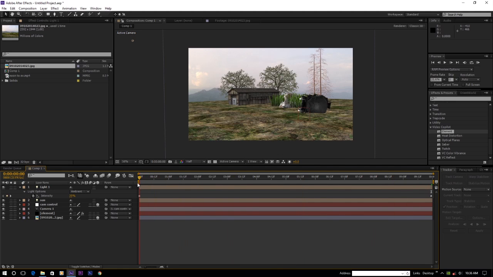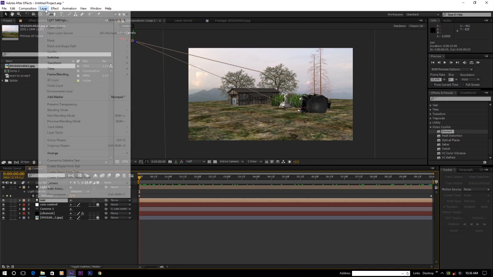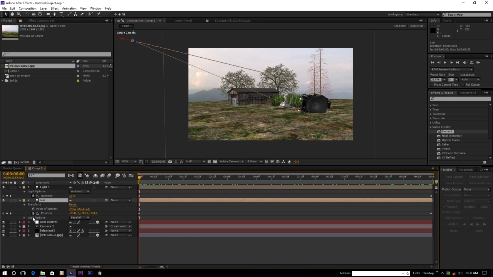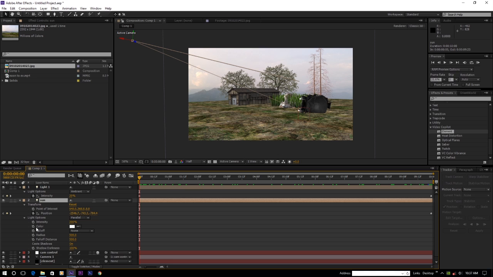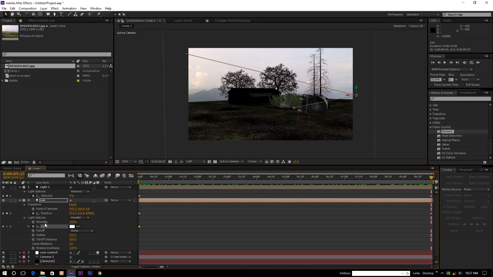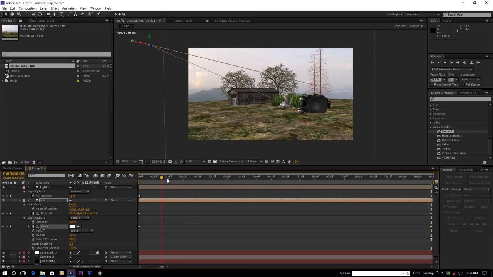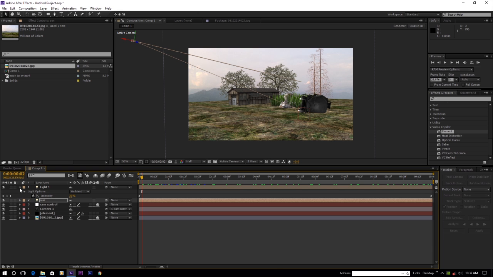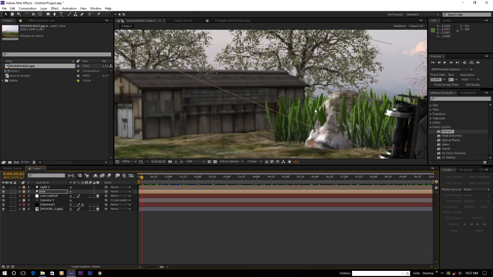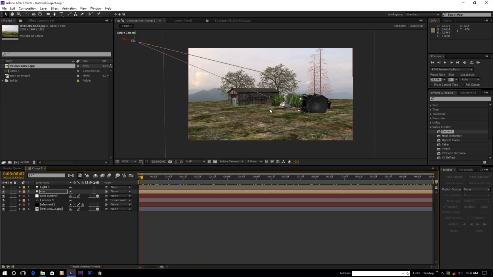Like this. And we also change the sun color, so click on that and the light option. Also change the color over time, so click on the color and go up to the 10 second mark, and the color will be an orangish color. Okay, so that will be the color. So we already set up our light, and now we set up the rock and the grasses.